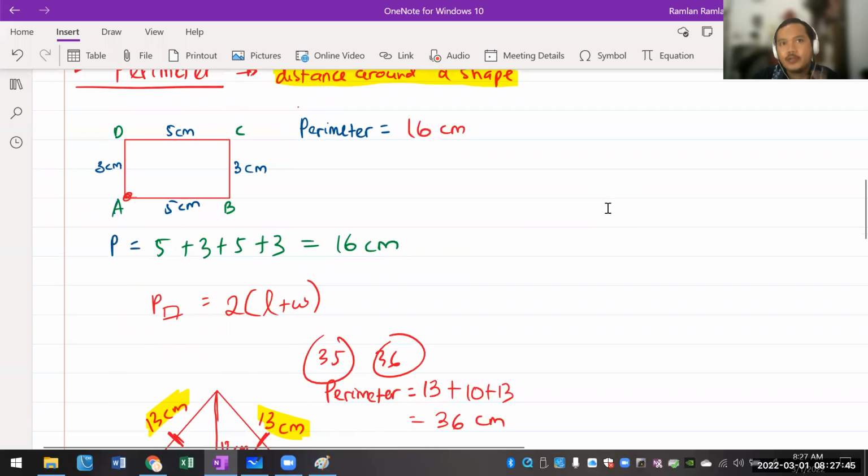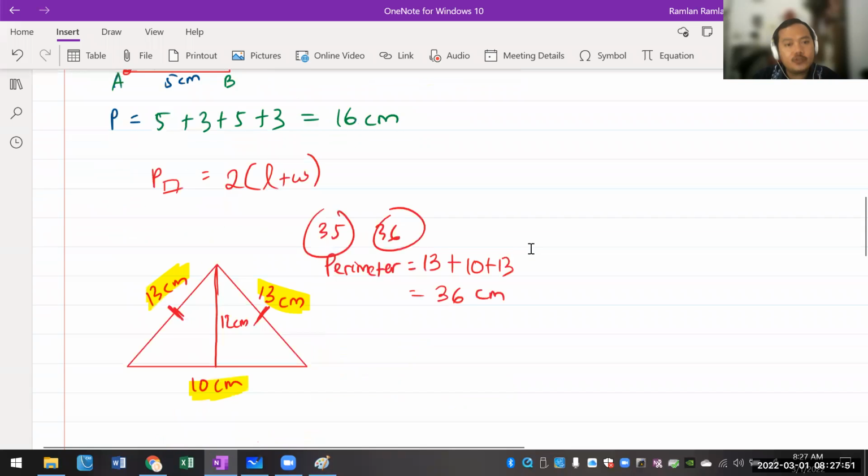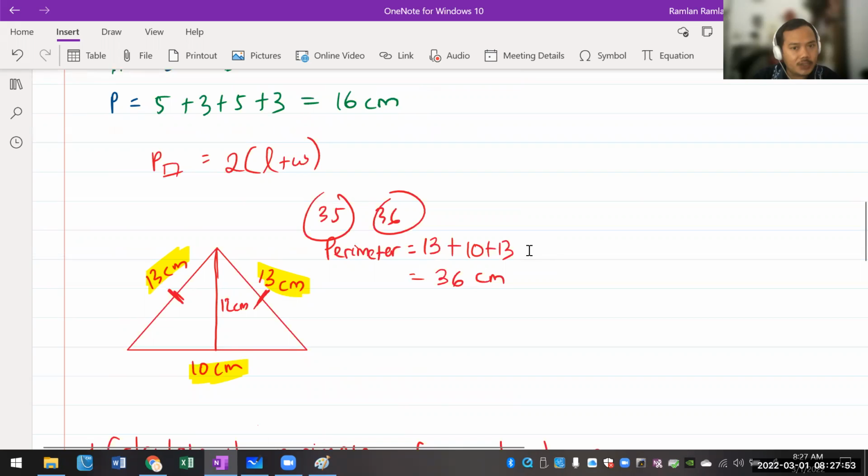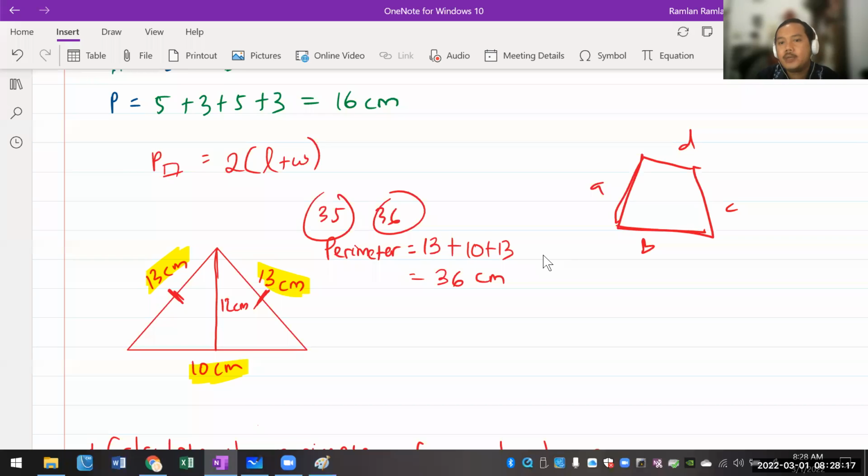Whenever you have a two-dimensional shape and you want to find the perimeter, the only thing you need to do is add all of the side lengths of that shape. Remember that the shape needs to be closed, so if it's not closed, it's not a two-dimensional shape. For example, if you close it like this, and you have A, B, C, D as the lengths of the sides, then to calculate the perimeter you only need to add A plus B plus C plus D. That's the only basic concept that we're learning from perimeter.